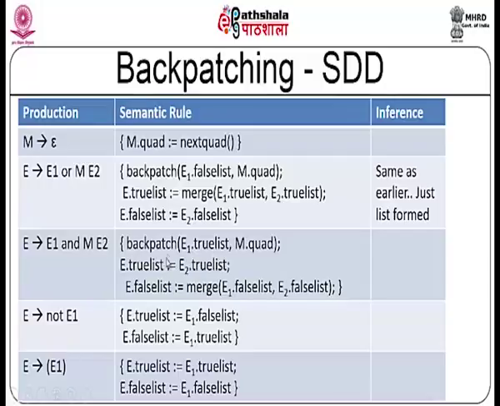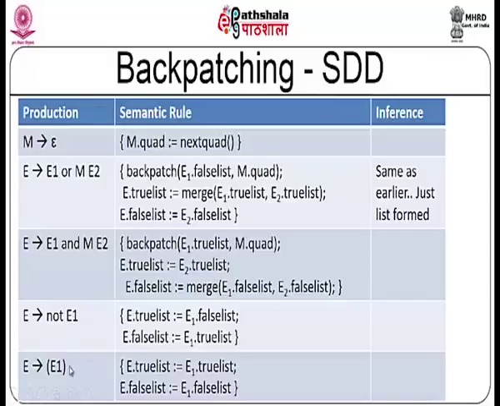So what did we say about the backpatch function? It is going to take a pointer to a list. Now this is a list. This list will contain so many elements. In one of those elements will typically be the true value of E1, that is the true line number corresponding to E1. So in that you will fill up M dot quad.